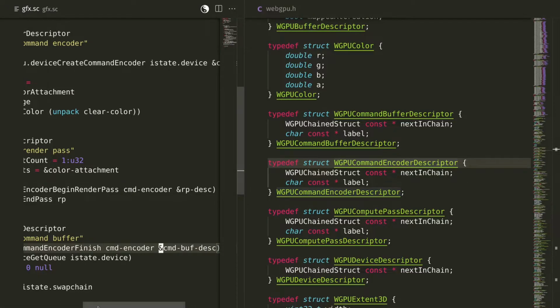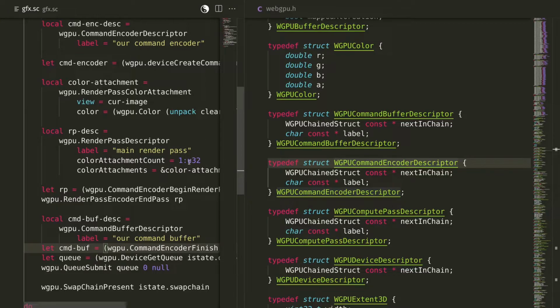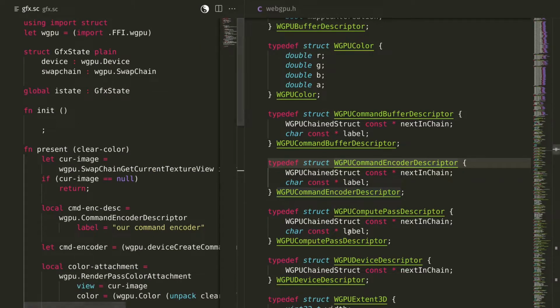Okay, I think this part is basically done. Now we have to fill the gaps with the state things and the swap chain. It's not so difficult after all.